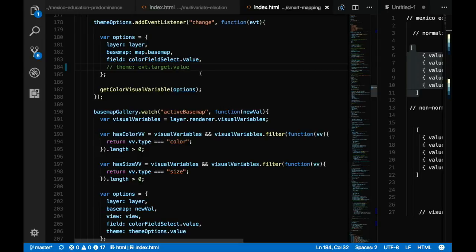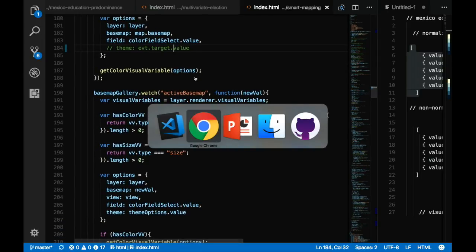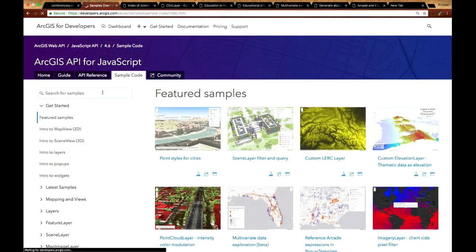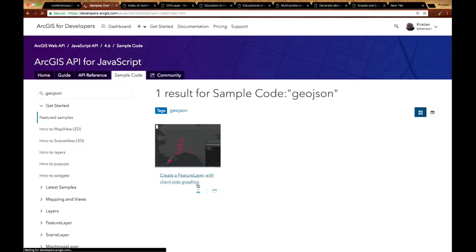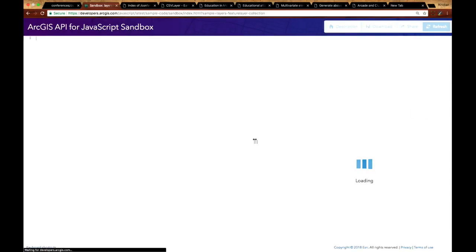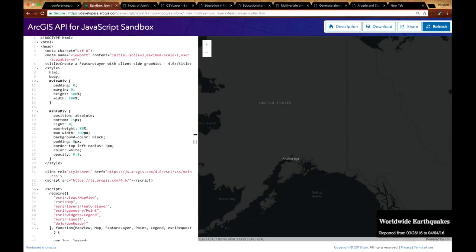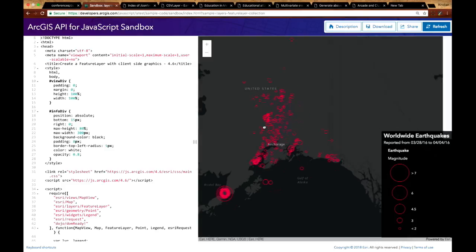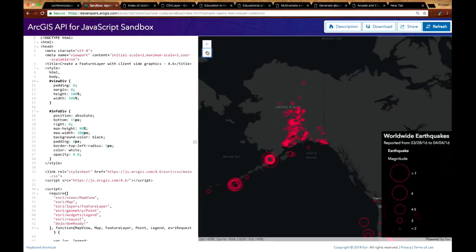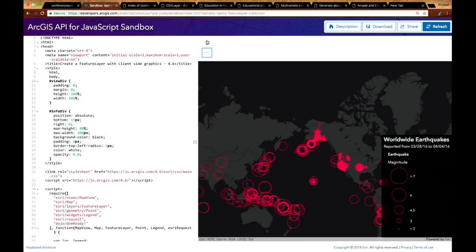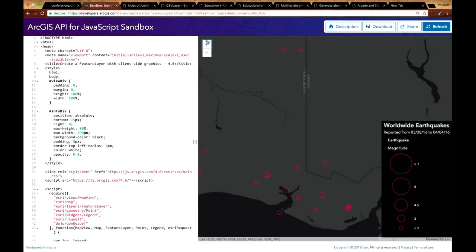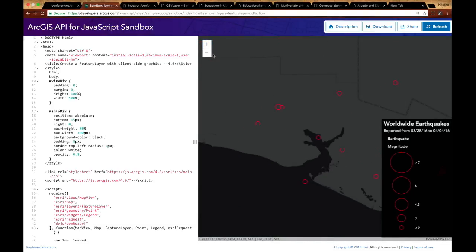Christian, I forget, are you going to show the size as well? I don't have a sample for it, but we do in the documentation. So if I look at the sample code, getting back to the outlines, where the outlines can really get in the way. I guess this is a different one than what you're talking about. You're talking about polygons, right? Yes. And sizes of circles. You'll notice that as I zoom in and out, oh, it should be changing. That's not good. Oh, there we go. You'll see it change in the legend.